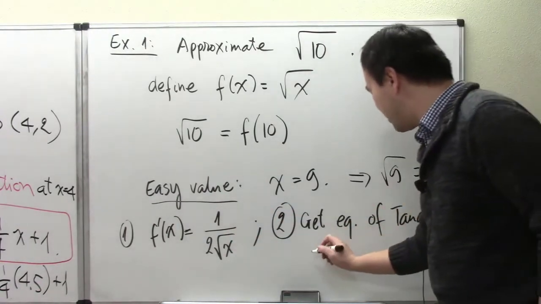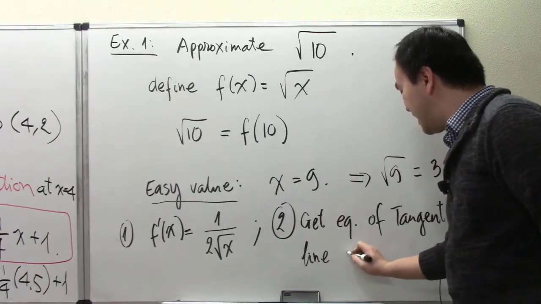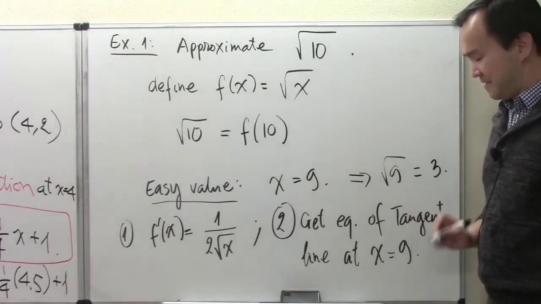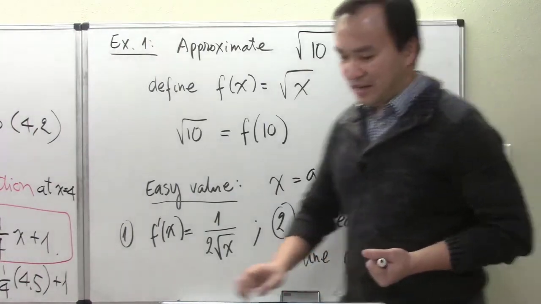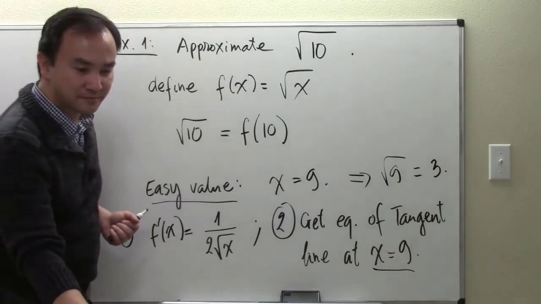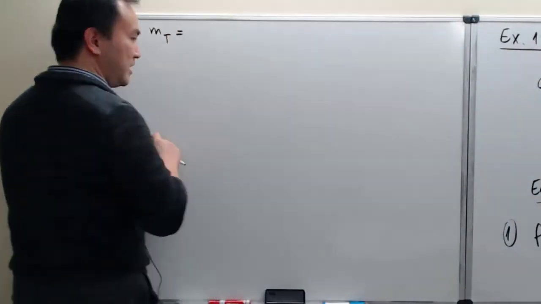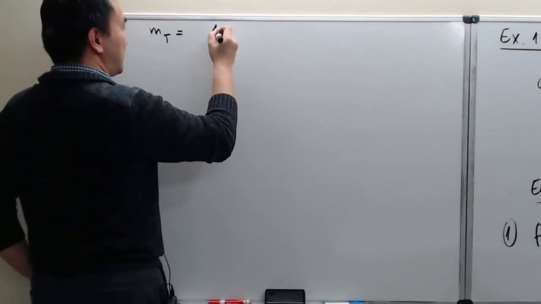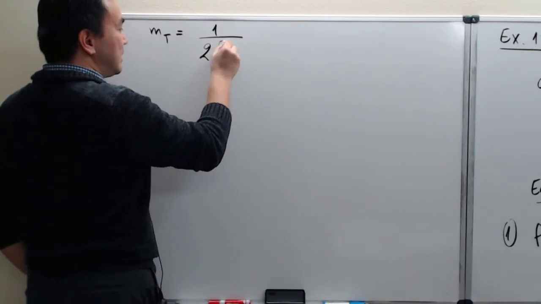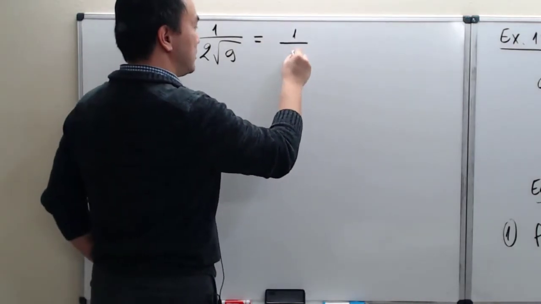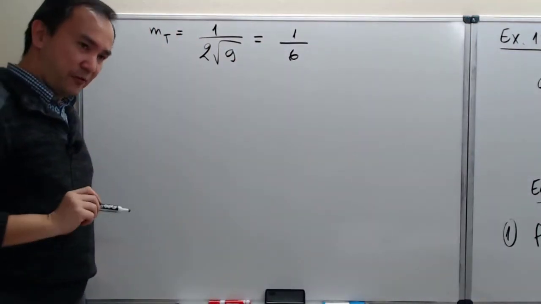So now we get the equation of the tangent line, but critically at the easy value, x equals 9. x equals 9, not x equals 10. All right, and so now I am going to navigate to my other board, and I'm going to spend a little bit of time erasing my board first. Okay, so now from the clear understanding of what our plan is, from where the derivative is, I'm going to substitute the easy value into our derivative. So 1 over 2 times square root of 9 gives me 1/6. Okay, that's an easy fraction.